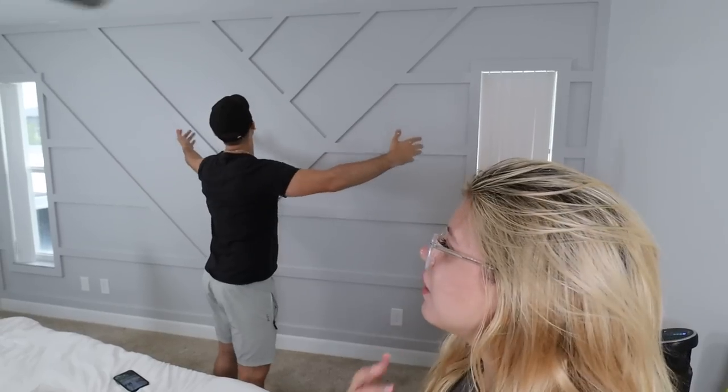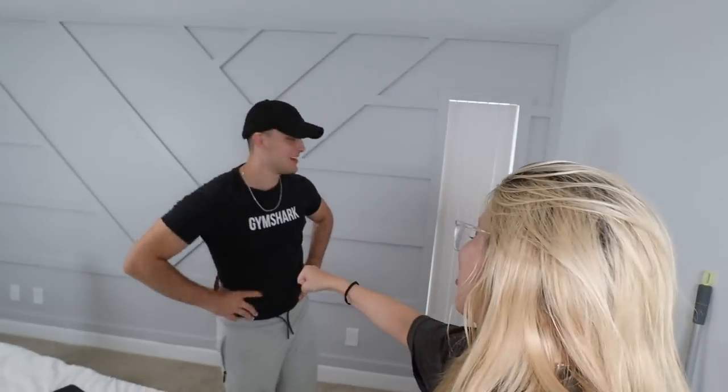Rate the wall down below — what do you guys think? Dude, it looks so much better on camera too. We finally have dimension in our room — it was so boring and plain, we needed to put something up. This looks professional. This turned out better than I thought. I wanted to give you a kiss because when we come together, good things happen. We got paint on us — that just shows we're hardworking. Teamwork makes the dream.